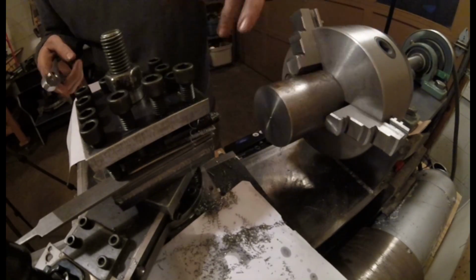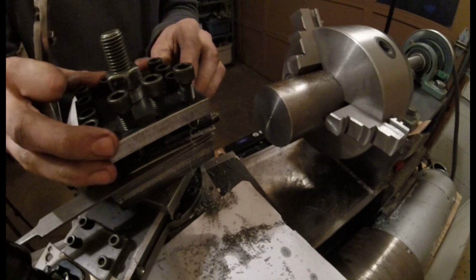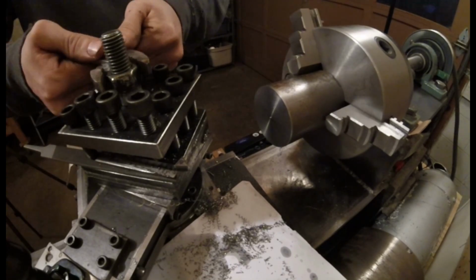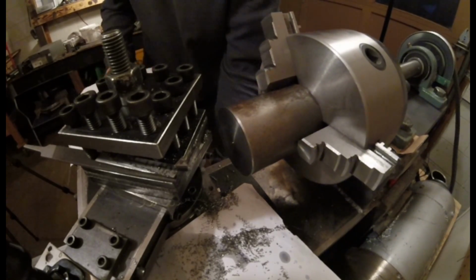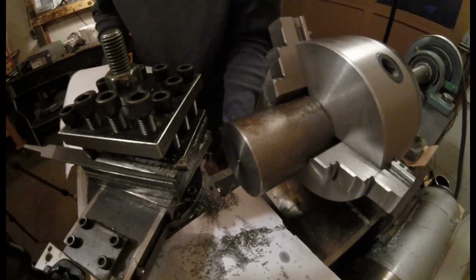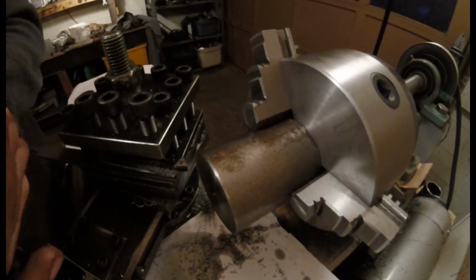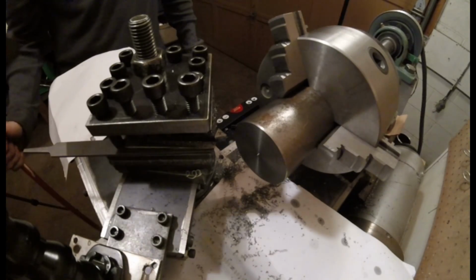Alright, so that cut was pretty good, but I want to see what this thing can do on the side. So let's do a side cut. Let me move this to right there. Tighten that up. Reposition this. And then I'll move the camera. That looks pretty good. Now, see if I can move this. Alright, I'm hoping that's good enough. Get some light right there.